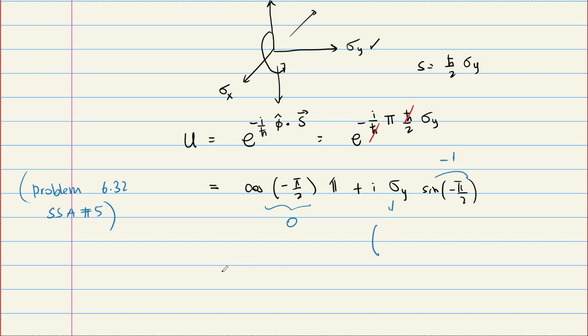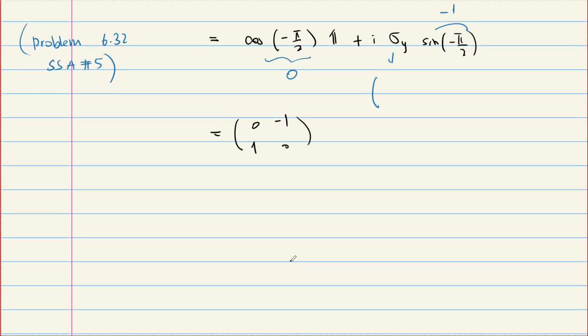So this entire thing is going to be minus I times, okay, 0, minus I, I, 0. And if I multiply with minus I, this is going to be 1. This is going to be minus 1. Therefore, for spin one half, our time reversal operator is 0, minus 1, 1, 0 times complex conjugation.